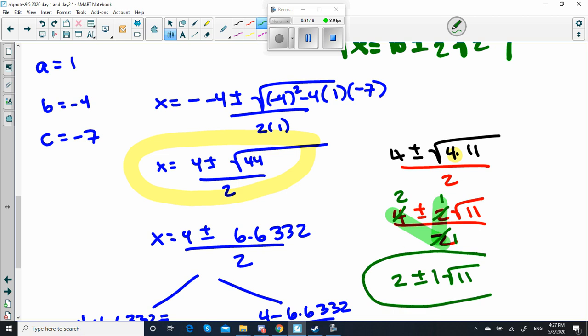Okay, and this 1 right here is optional. If I don't put the 1 there, that's okay. I know it's there, but I don't need it. But if I do write it there, that's also okay. That's allowed. Okay, so we did one too. Hopefully you tried either the decimal or the radical, and you were able to get that. So if you did get it, give yourself a pat on the back.